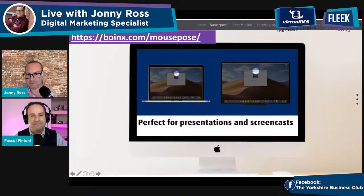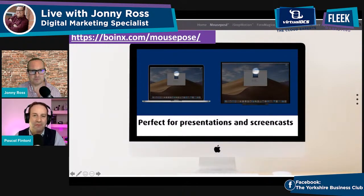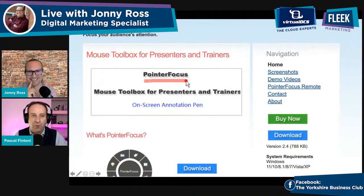Now improving the impact of online meetings. For Mac users who do show-and-tell screen demonstrations, you sometimes need to highlight the mouse or cursor. For Mac users, there's Mouse Posy from boinks.com. When you use the mouse to highlight an area of a software or product page, what's around the cursor will be bright and everything else darkened to emphasise what you're looking at. For PC users, there's an alternative called Pointer Focus from pointerfocus.com, which allows you to do just a bit more with your mouse and cursor.